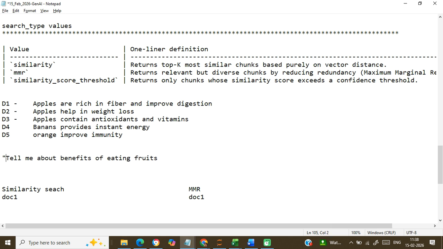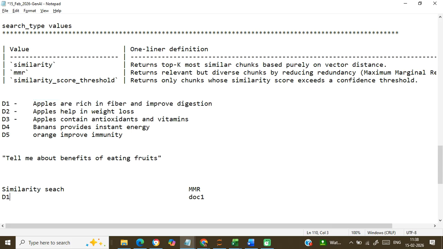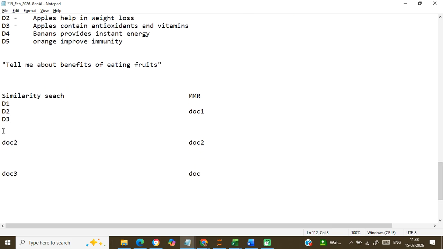So this is the query that I'm going to ask. Now, once I perform the similarity search, document one, apples rich in fiber, that is perfectly fine, so I will be getting document one. Document two is also fine. Then document 3, apples contain, that is perfectly fine. Similarity search will provide me the outcome in this particular way.